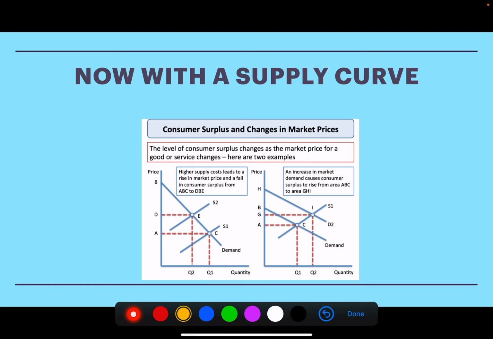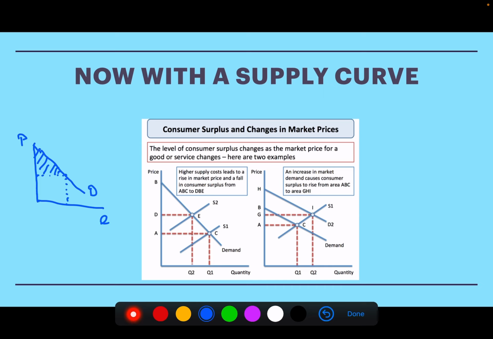Now, what you'll often find in multiple choice questions is that they confuse things by putting on more than one curve. So we've just looked at it with the demand curve and no supply curve on there. Now, if you're presented with a multiple choice question and you've got lots of curves on there, it can be a little bit confusing. So I always find it helpful just to draw yourself one demand curve, shading in your consumer surplus, just to remind yourself what consumer surplus is.